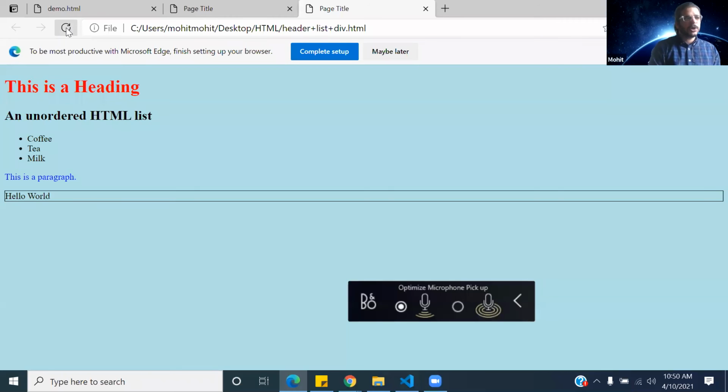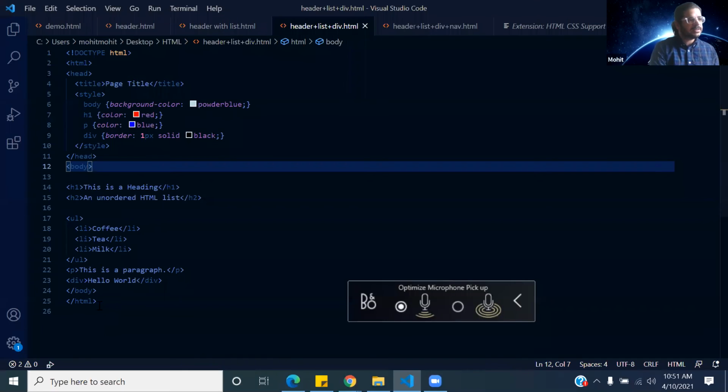It works the same. So this example, other than creating a division and giving a border to the division, also talks about how if you write the same CSS style tag inline or internal or maybe external, they just do the same thing. You can write them wherever you want, but you have to make sure that when you write it in the body part, it does not include the style tag.